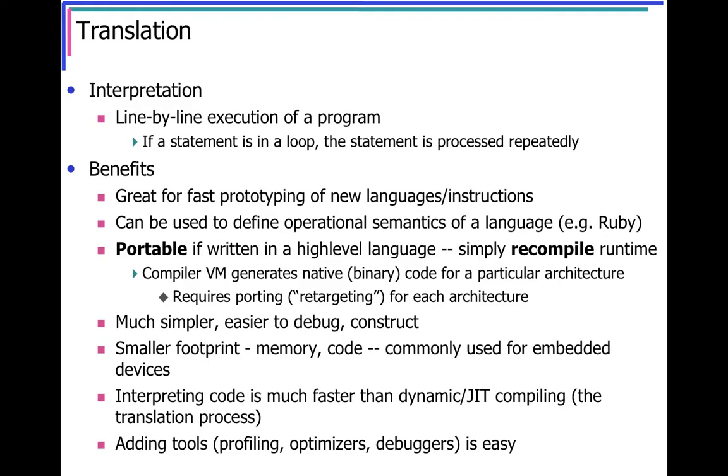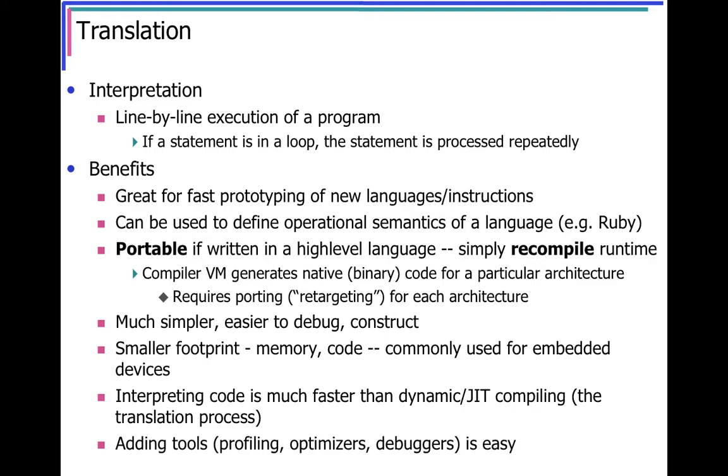And so since we have to keep that around in the runtime, that increases the size of the footprint if we're compiling. Notice interpretation doesn't keep code around at all. It simply calls a handler for each of the instructions. Now, the handlers themselves take up space, but again, we're not generating code for the program itself. We're simply executing it within the handler. So sometimes the footprint of the runtime system will be smaller.